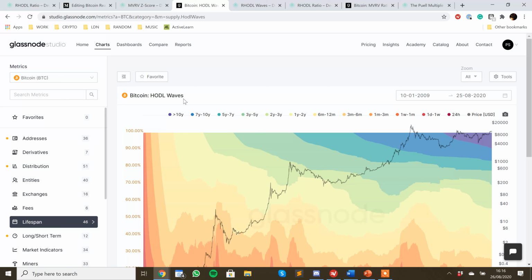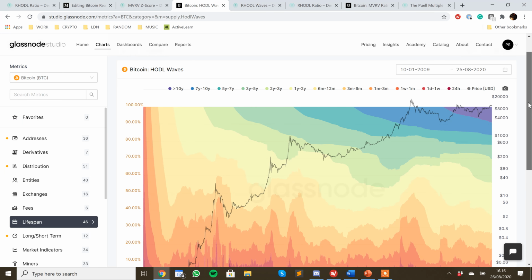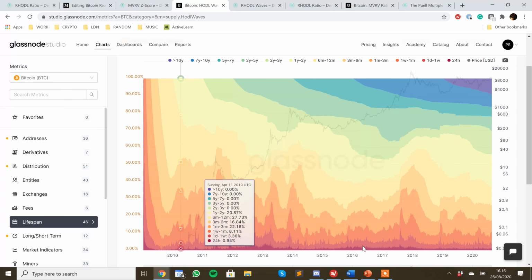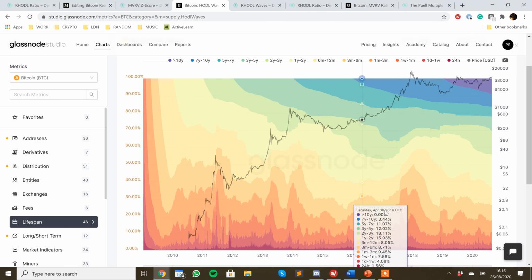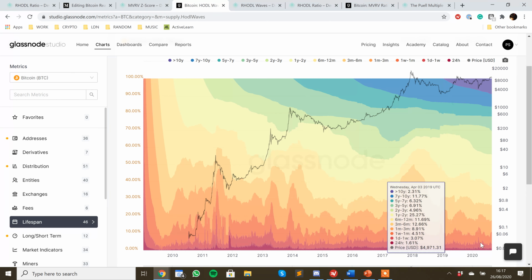The second concept you just need to be aware of is hodl waves. So both Phil and I have talked about this before, so I'm assuming most people are broadly familiar with this. You can check it out on Glassnode. What we're looking at with hodl waves is essentially grouping coins by the time since they were last moved. So we have these different groups by age charted here.